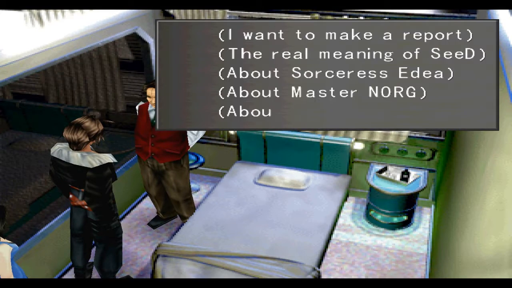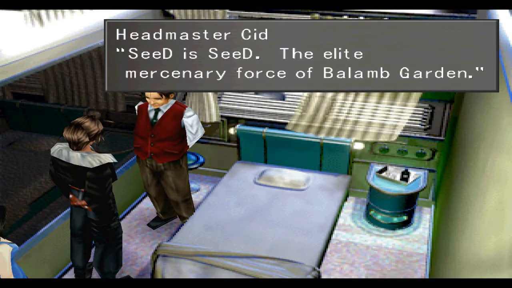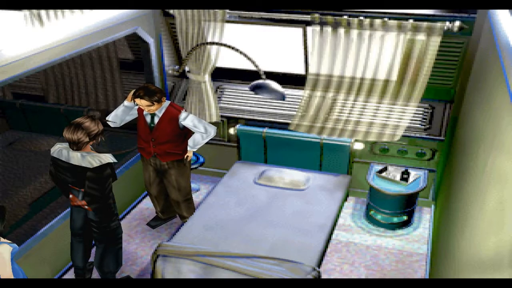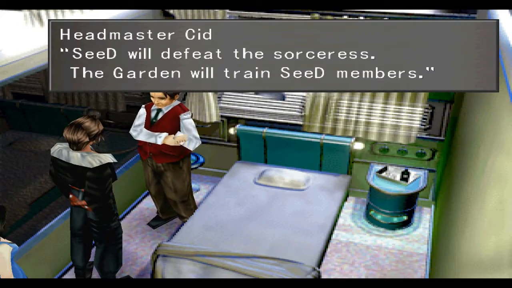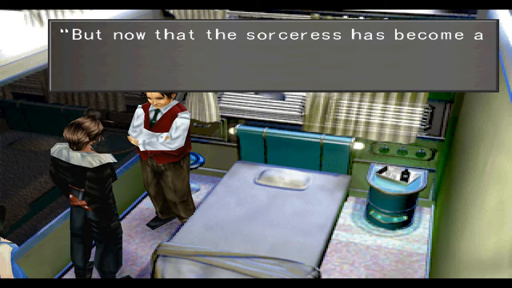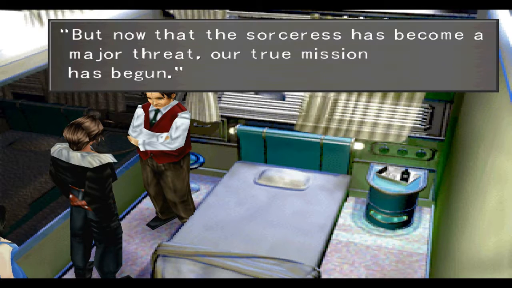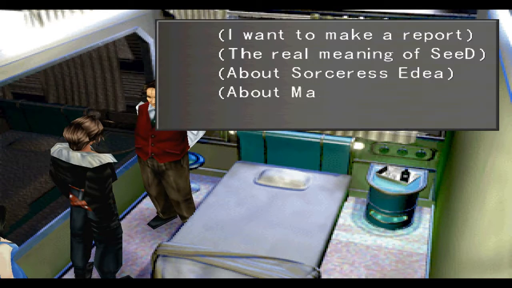Okay. What's the real meaning of Seed? The elite mercenary force of Balamb Guardian. Seed will defeat the sorceress. The Guardian will train Seed members. The many missions around the world are the only training for the final battle against the sorceress. But now the sorceress has become a major threat. Our true mission has begun. So you just got to go through everything with Sid.